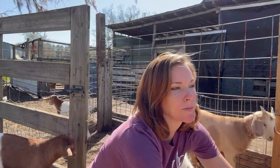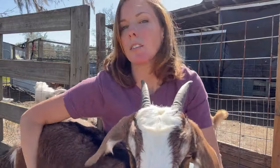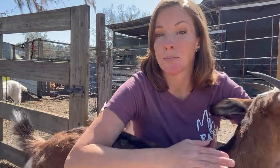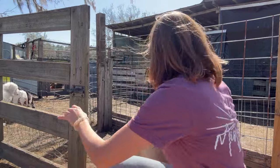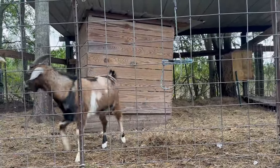All right, one of the things I was going to tell y'all. Is Annabelle here? I'm almost positive she is pregnant, because she has gone two heat cycles now, and from what I can tell, has not come back into heat. Toby, please don't eat my shirt. So anyway, she's not gonna stay here, but I'm pretty sure Annabelle is bred, and she was bred to William Chester from the Chicken Daddy Farm. And that is going to be some gorgeous babies, y'all. Oh my goodness. She is due June 7th. So, a little farther into summer than I would have liked. But she didn't take the first time that I took her to visit William Chester. So the second time appears to have been successful.